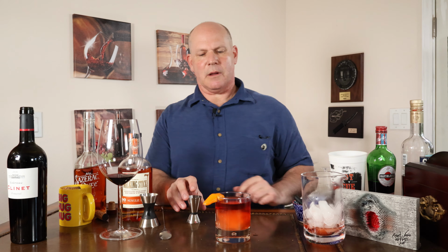So what I'm going to do is I am going to take a drink of the classic Boulevardier. I'm going to take a drink of water, got a little bit left in here, and then I'm going to try the wine. I have already tried this wine. I just opened the bottle, so I know what to expect from it. What I'm looking for is to see the difference, the interaction of the Boulevardier with the beautiful Pomerol, the Chateau Clinet 2016.